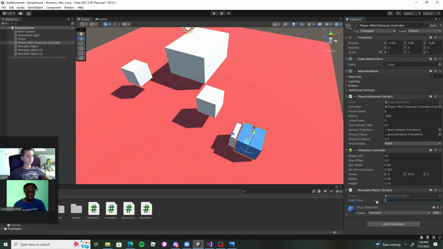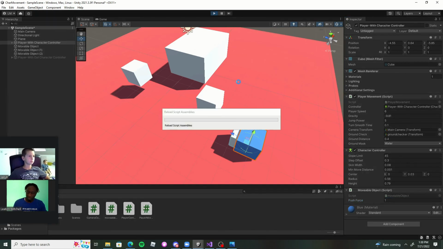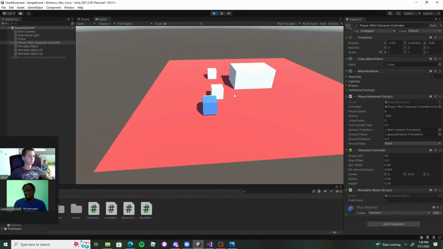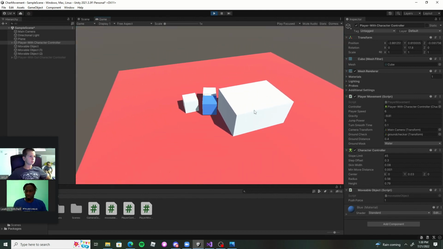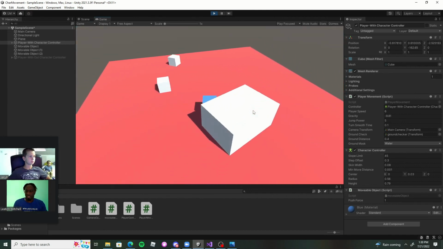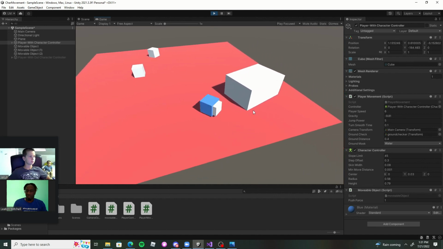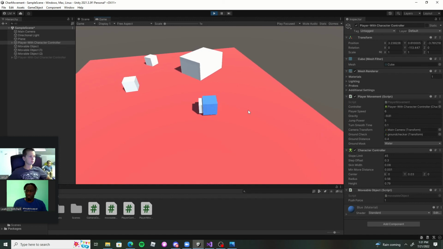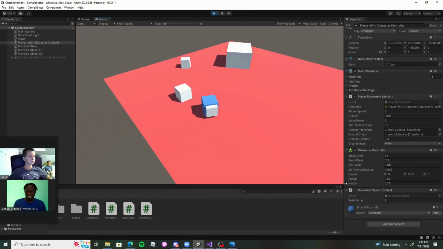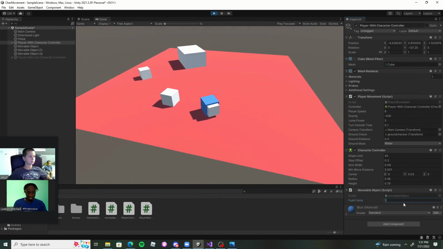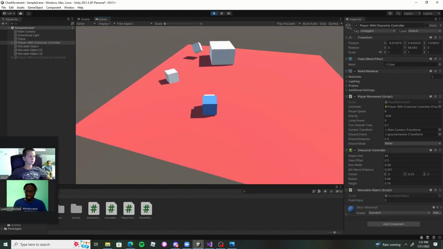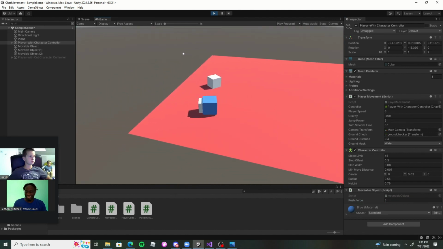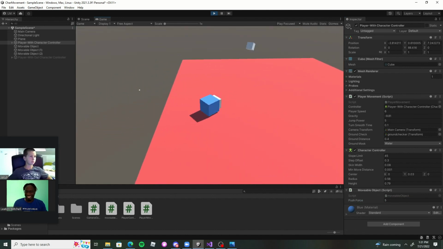You can go ahead and you see the force there is set to 1. Usually that works fine for me. We put it on our object and our character. Now when we hit play, everything that has a rigid body, we should be able to just push them around nice and easily, just like that. You can see it works nice and accurately. If you want to be super strong, you can go ahead and crank this up. Let's try 5. And you see you get a lot more push power. That was crazy. Look at that.